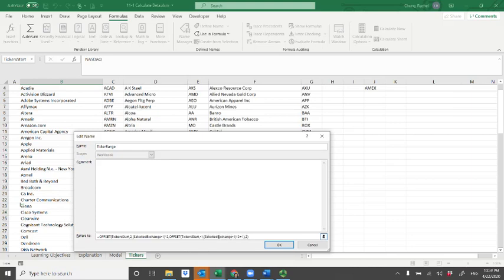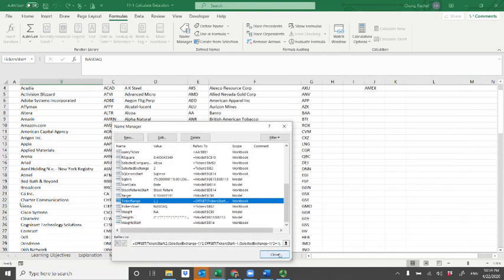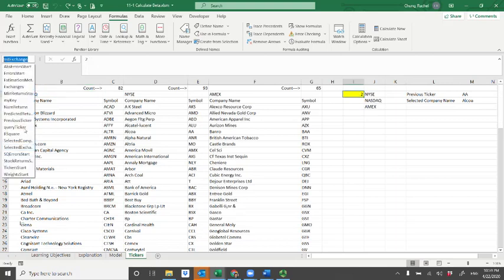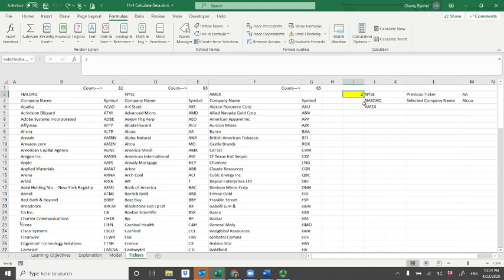Now, selected exchange is a range, actually. Now I remember, all these little things are a little tricky to remember. Selected exchange right here is one of the ranges. This number is 2 right now because last time I ran it, as a user I chose option 2. So this value is 2, and 2 is NASDAQ. If I chose New York Stock Exchange, then this value will be 1.